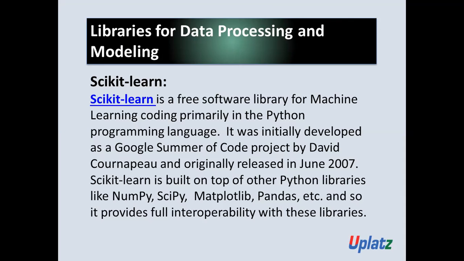So in the Python programming language, we have a free software library for machine learning coding, and that is scikit-learn. If you want to write the code for machine learning, whether it is supervised machine learning, unsupervised machine learning, reinforcement learning, whatever it is, for all these machine learning coding concepts, the scikit-learn library is going to help you.